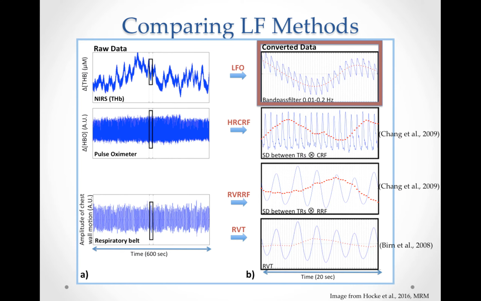Now we have the NIRS time course and 3 other low-frequency time courses, which we want to compare and find out if they are meaningfully correlated. Meaning we need a threshold of correlation to which we can say if the correlation exceeds this threshold, we have a reliable and meaningful overlap between these signals.